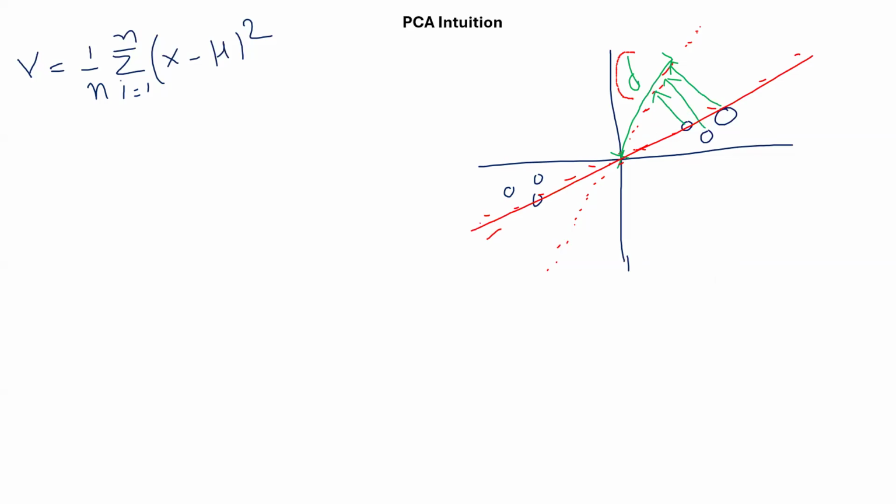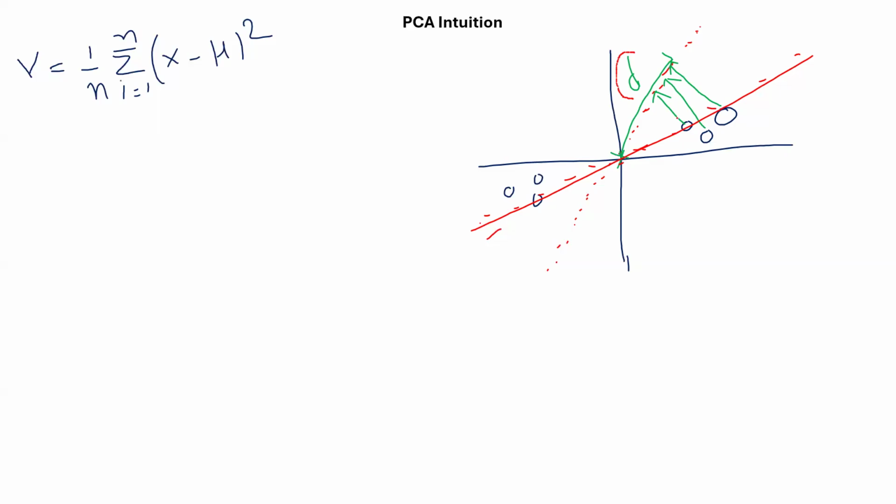What is d? D is the distance from the mean to the projected point. So when you calculate variance, for every point, you will calculate that and do a summation on all of it. So what are the points here? Points are nothing but the projected points of this on this particular line. That is what projection actually means. D is nothing but the distance from the mean to the projected point.